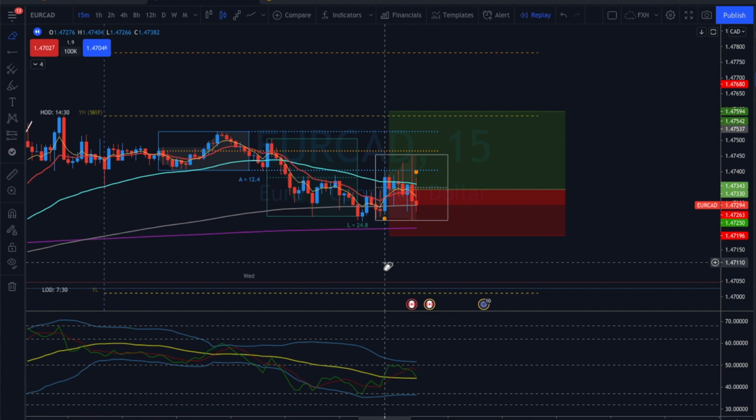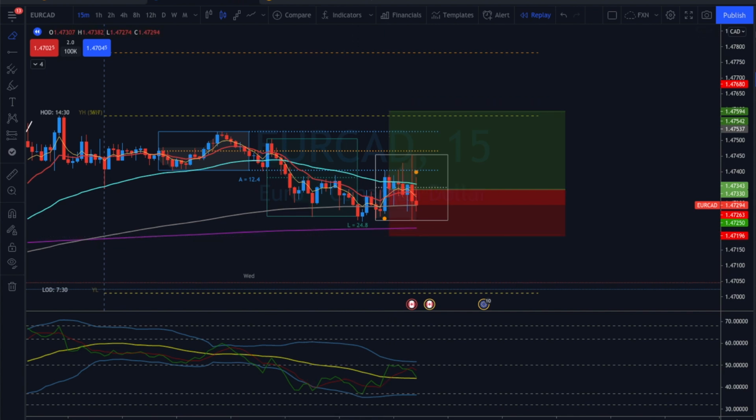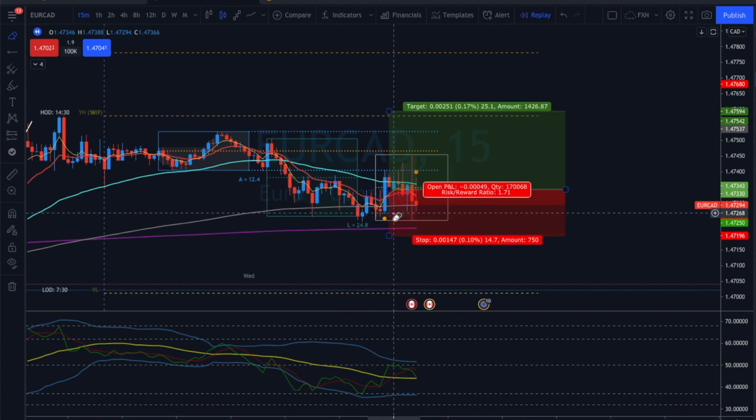So for me, the key part of this particular trade setup, and I ended up deciding to keep the trade going because the risk was super small anyways, was that I noticed they were not taking out the low. The low was never taken out. As long as the low is not taken out, all that means to me is that they're still working this area. They don't have the number of contracts they need in order to make the move they want to make, which is to go higher.